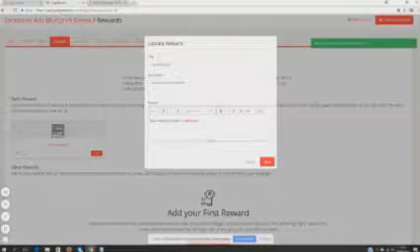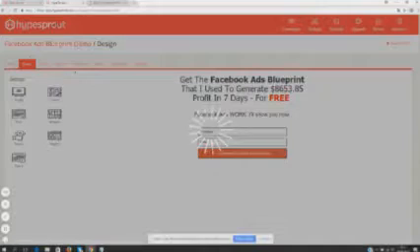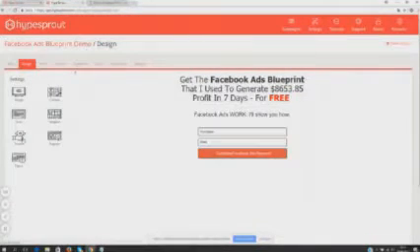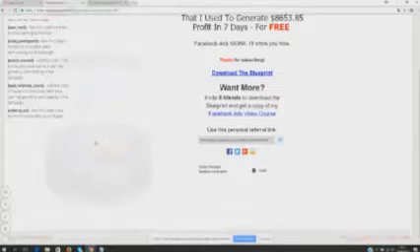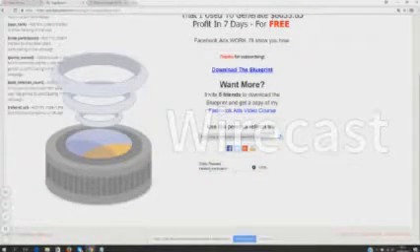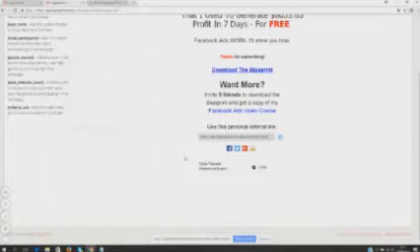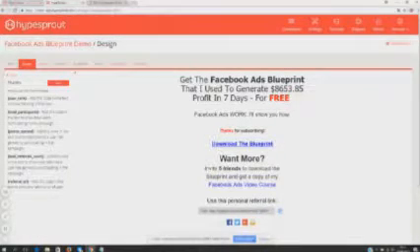If you go back, this is the title, short description, and the blueprint. Now let's go back here to the design, where you can actually see how this is going to look. On the thank you page, it will show this opt-in reward, Facebook ads blueprint, but this will say unlocked, and if they click here, then they will see the download link. In this preview it's not shown, but in their live example, they will be able to download it, but we also added the download link right here on the thank you page, right? So let's go back to the rewards section.